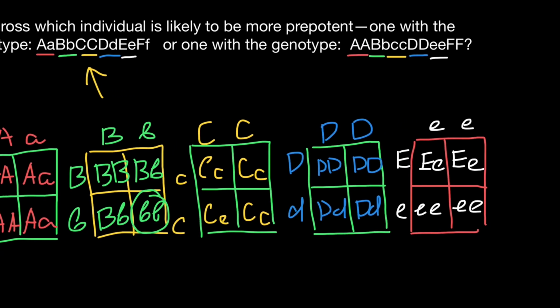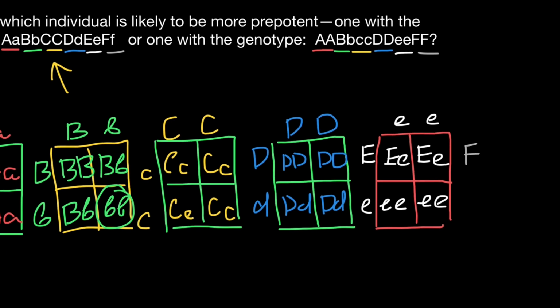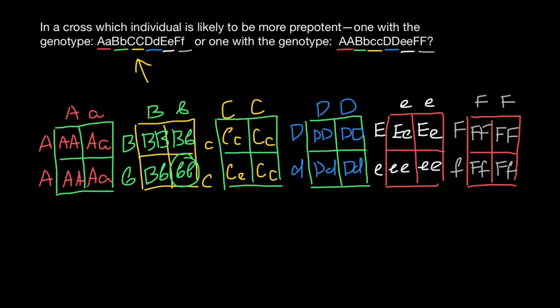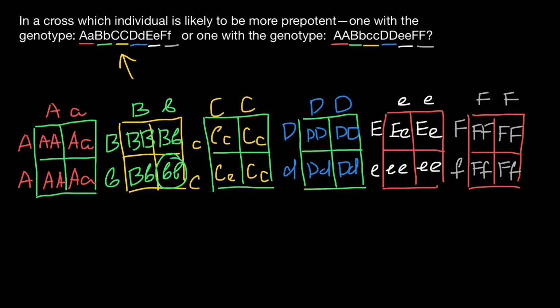And as for the last trait specified by the gene F, animal 1 is heterozygous, capital F and small f. Animal 2 is homozygous dominant, capital F, capital F. And when we build a simple Punnett square, again, what are we going to see? We are going to see that the progeny are going to be capital F, capital F, capital F, capital F, capital F, small f, and capital F, small f. In simple Mendelian genetics, if one animal is heterozygous and another homozygous dominant, that means that both animals have the same phenotype for this trait. 100% of their progeny also would have the same dominant trait as their parents. Half of them are going to be heterozygous, but still it's going to be the same phenotype as homozygous dominant.